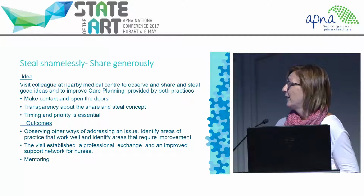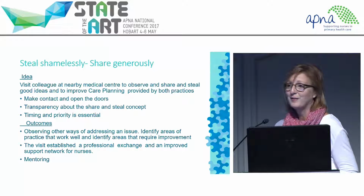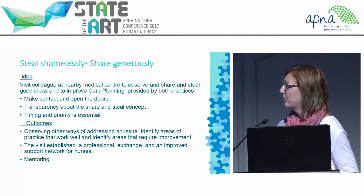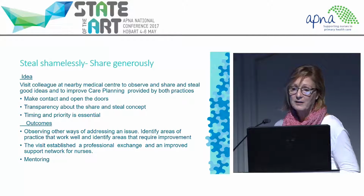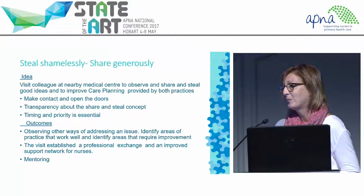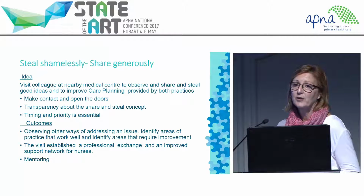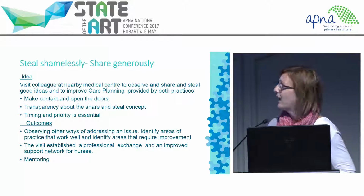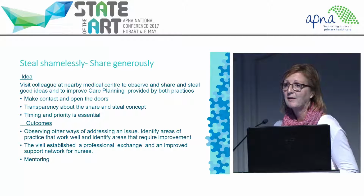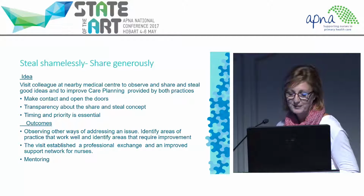I want to mention LHD for New South Wales Health is our local health district, which is our hospital system. So it's bringing together public and private sectors. With the PDSAs that we did, public health have never really participated in that type of quality improvement. They go for the larger improvement projects. So this was really a big move for us to bring in what is currently undertaken in private practice and bring it across into the hospital system.